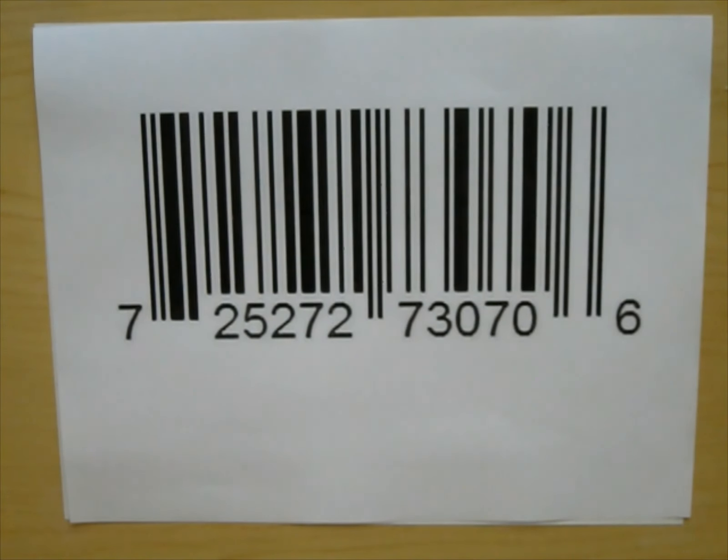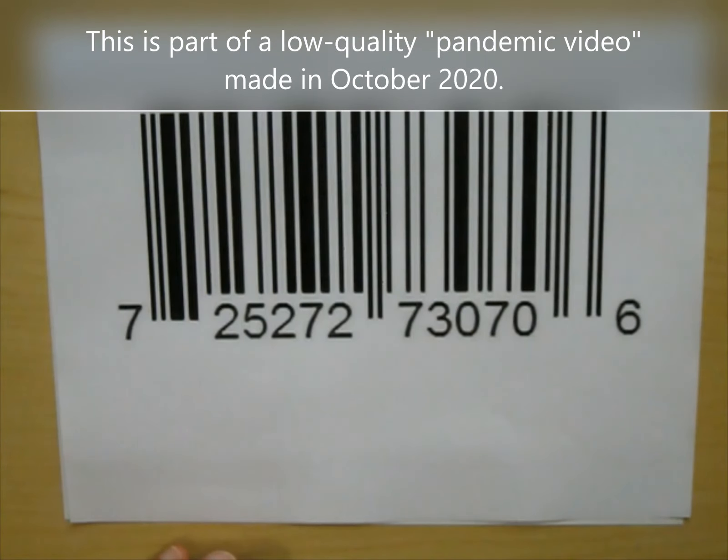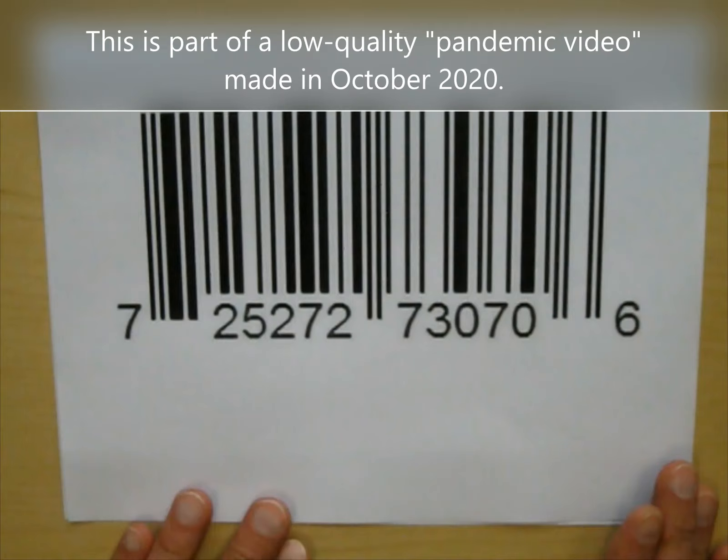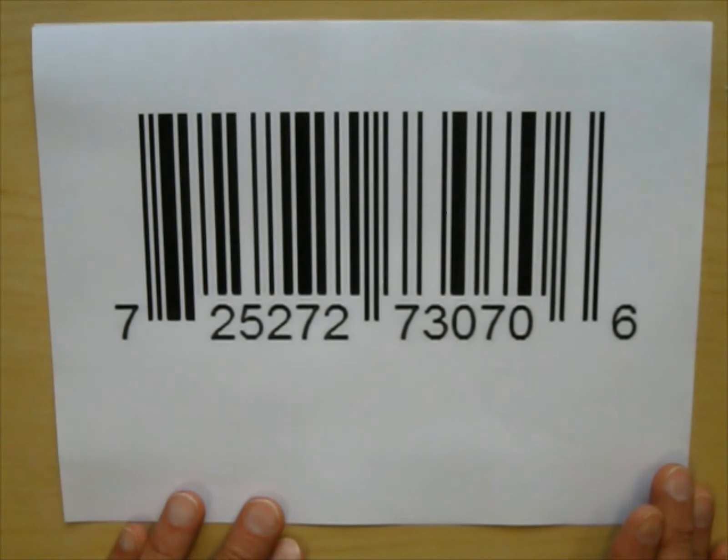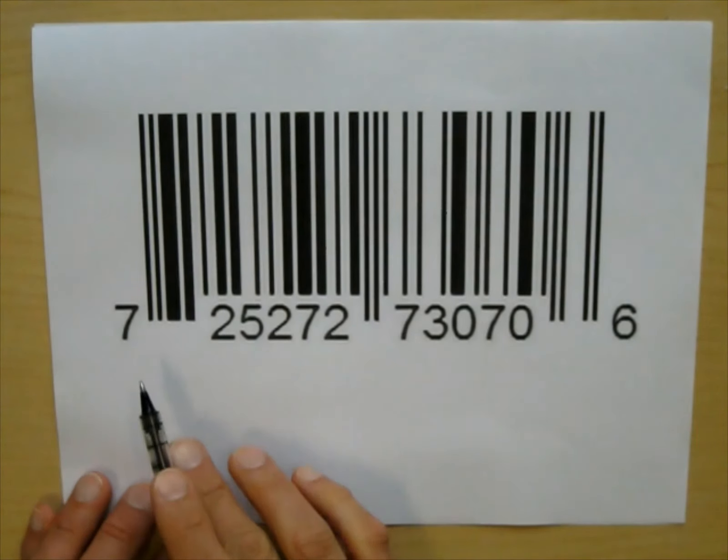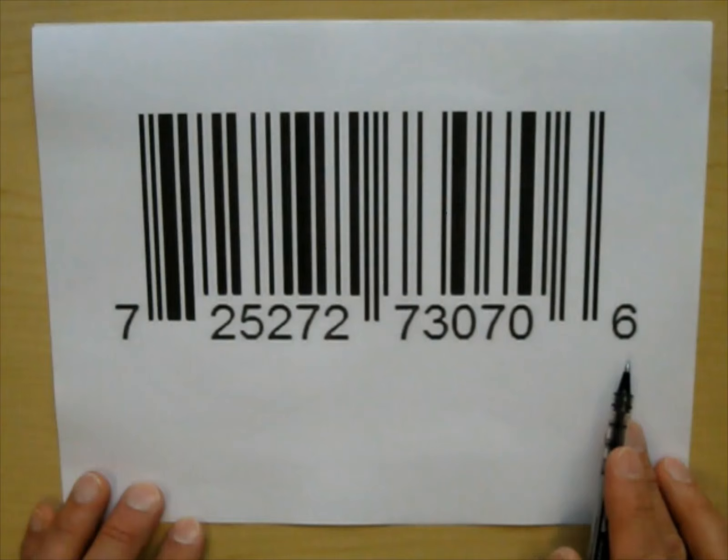Here is a barcode. You see these things everywhere. Go pick up something around your house, go to the kitchen, pick up a can of tomatoes, diced tomatoes, or whatever, and you will see the barcode, most likely.